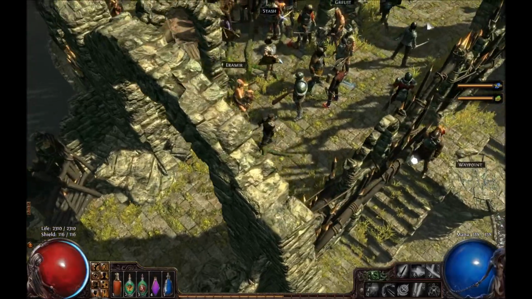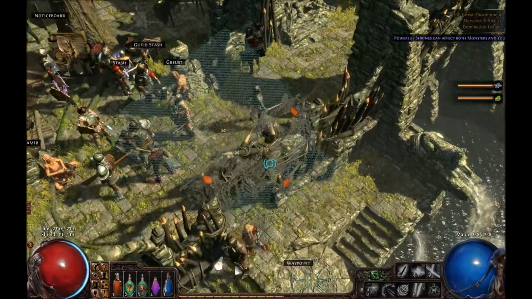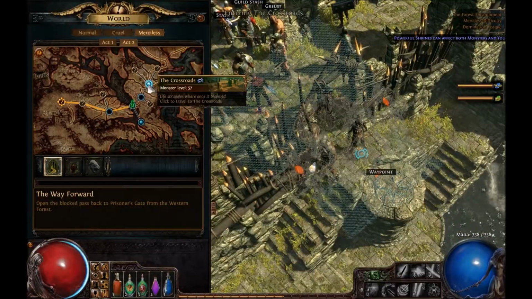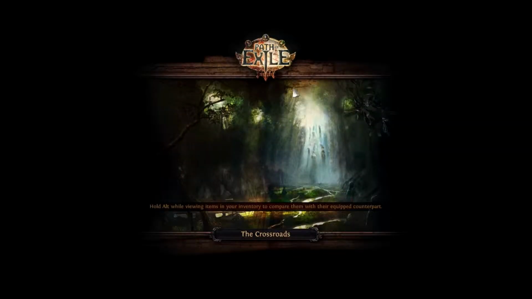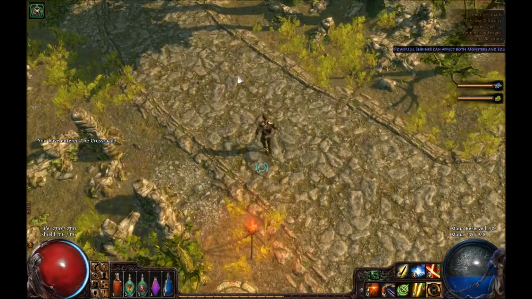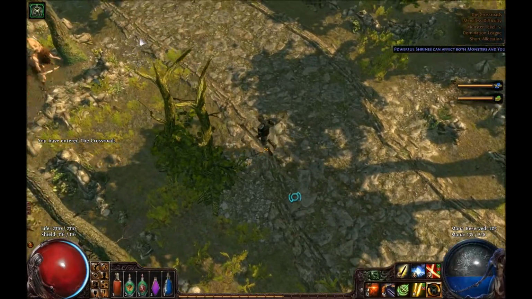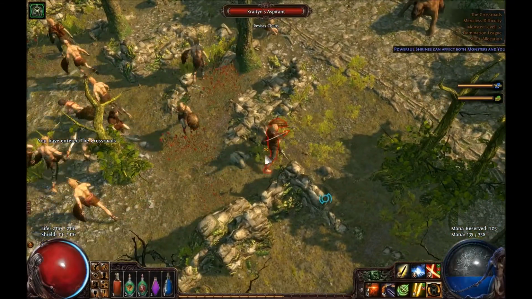Actually, I'll go demonstrate that. I think my TP closed, but we'll go to Crossroads. So I'm only 1 level ahead right now of all these monster levels. So currently, I'm not even going to use Enfeeble or Blood Rage, just to show you how overpowered this is.